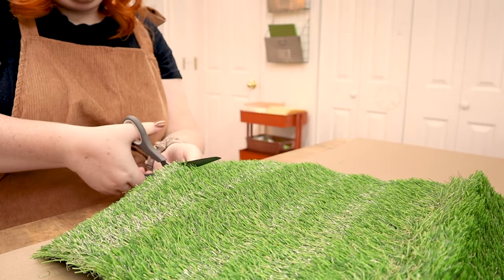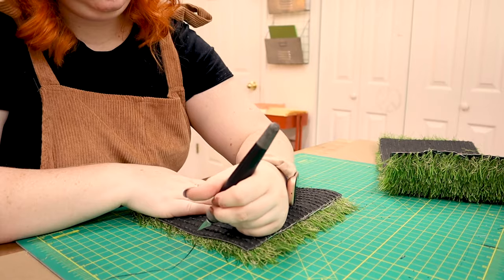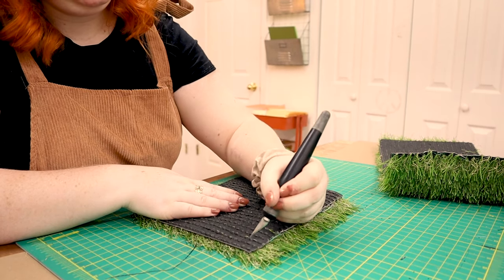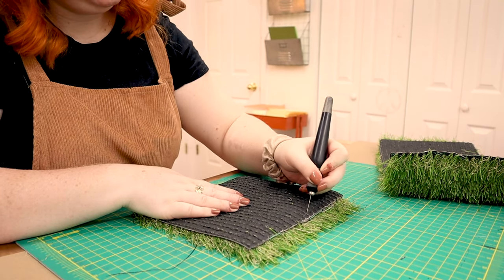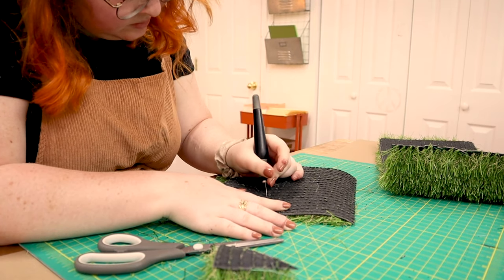So I really loved what Catnip did in her studio with using cutout grass letters to spell out the word create. I thought it was so cute, and I just really loved the organic vibe of it. So I decided to try it for myself.